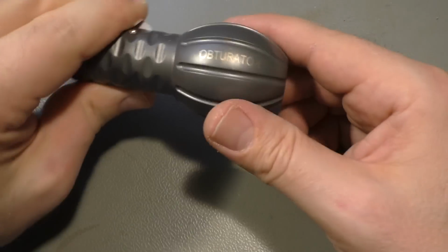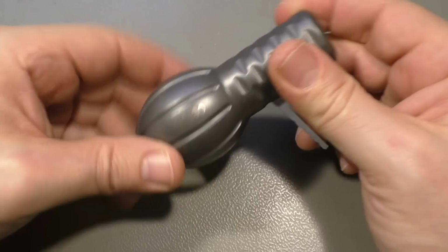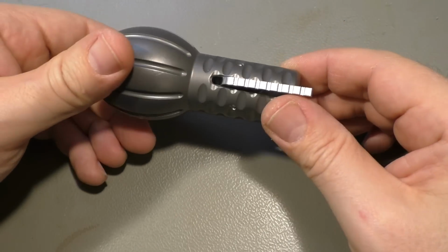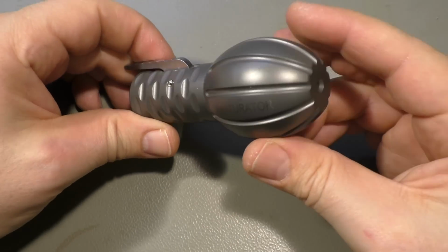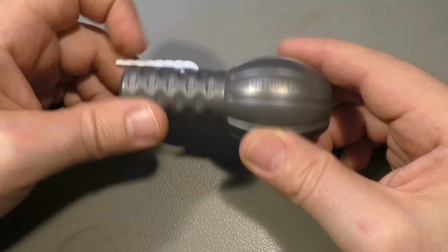Then we have this tool. I like it especially because it actually looks like a hand grenade. It's probably something I wouldn't take into an airplane, so that could cause some trouble at the security check.